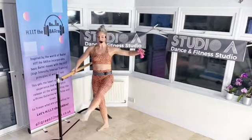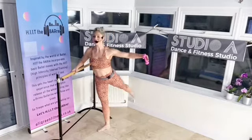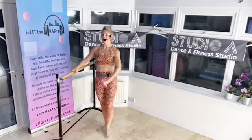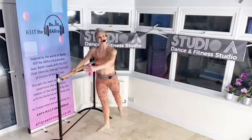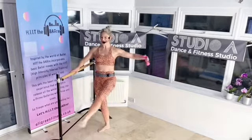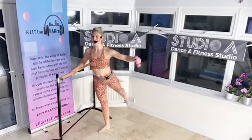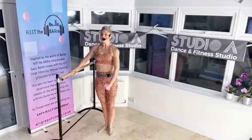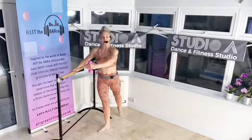Okay, so the next one. We're going to come out, up, in, down. Out, up. In, now take it back. Lift and in. Legs stay straight here. Lean slightly forward as you take it to the derriere. Nice work. Point your toe. Lift up through that left leg. We're not sitting down into it.